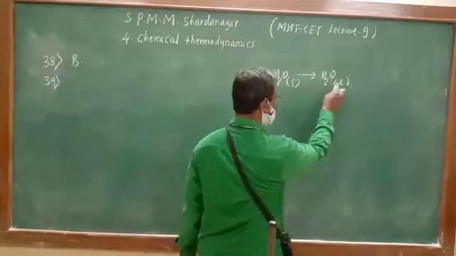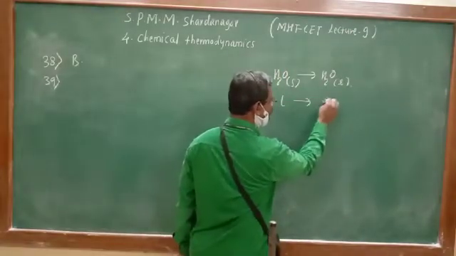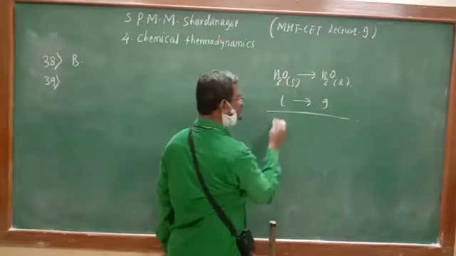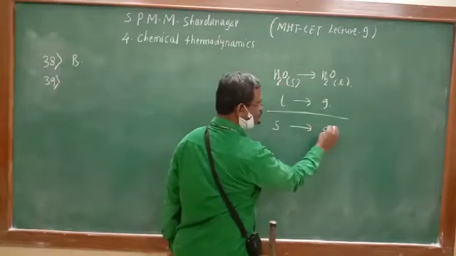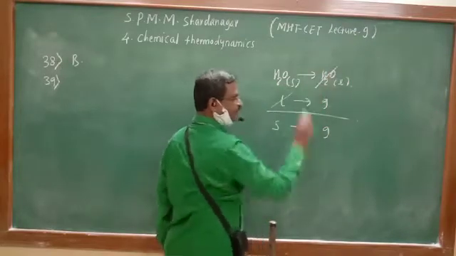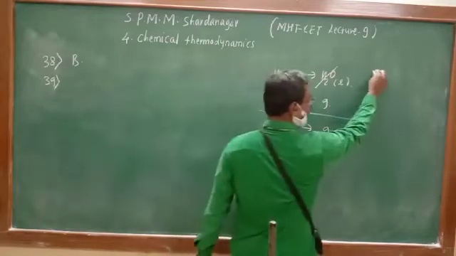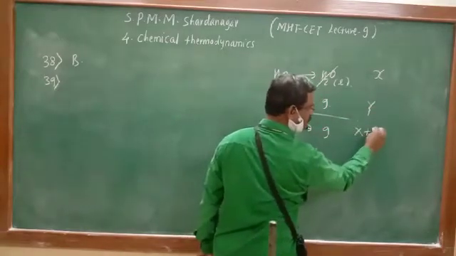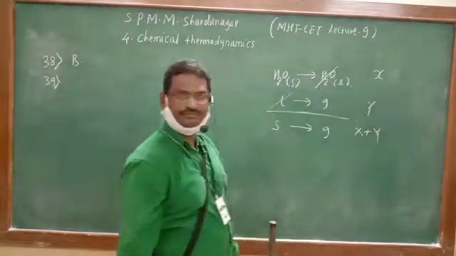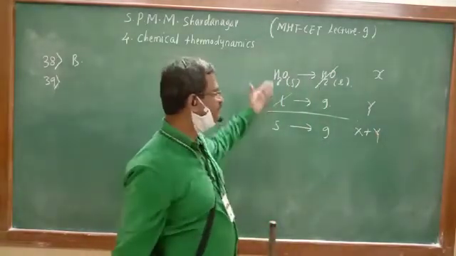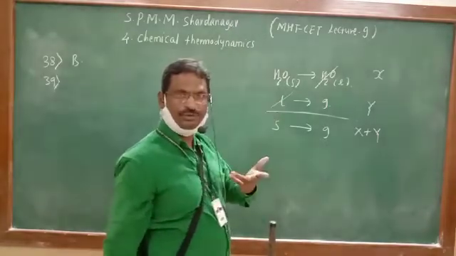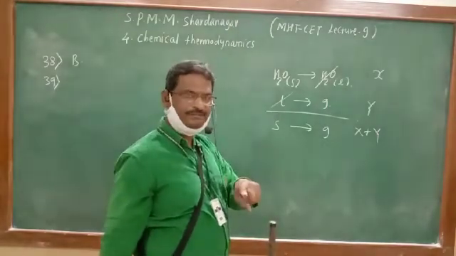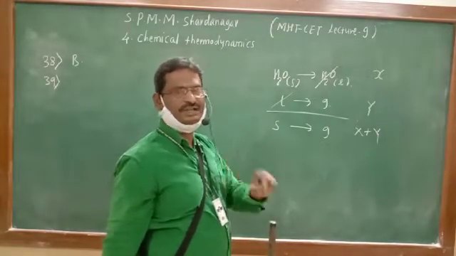See this one, solid to liquid. Whenever liquid is converted to gas, if we add them together, solid is converted to gas, because the liquid cancels. If here it is X and this is Y, solid to gas is nothing but X plus Y. So is that enthalpy change depending on the steps? No, it is always constant, independent of steps.